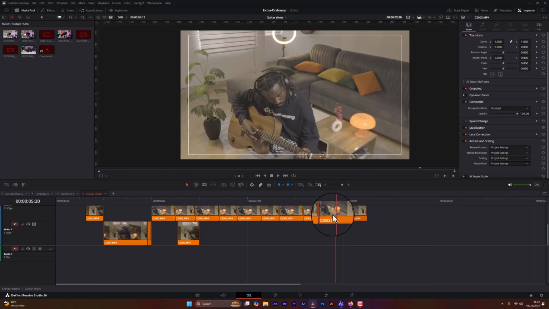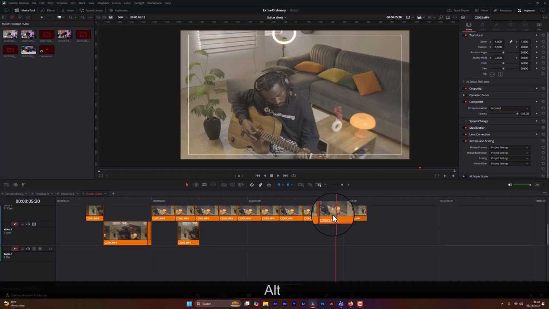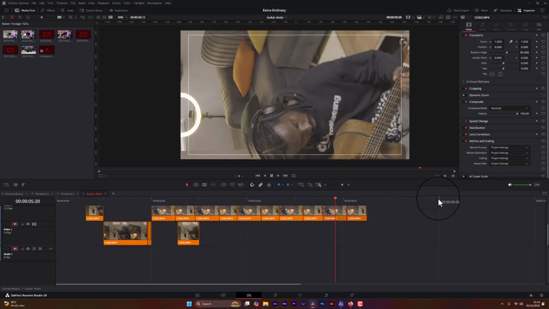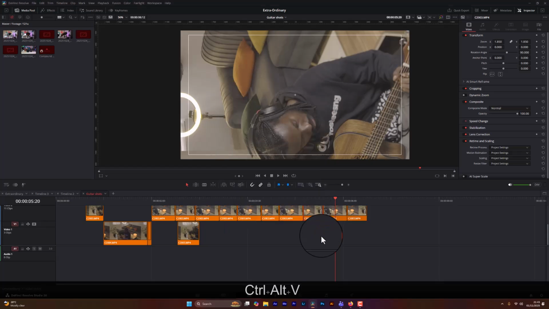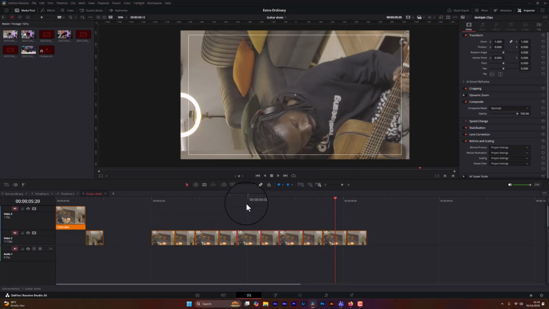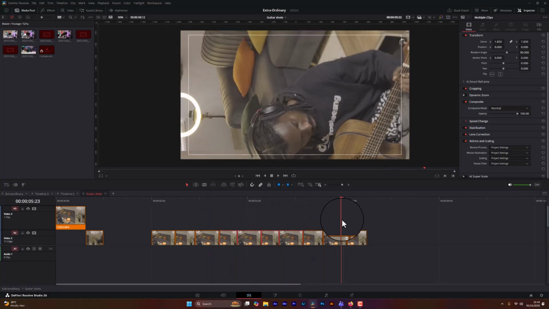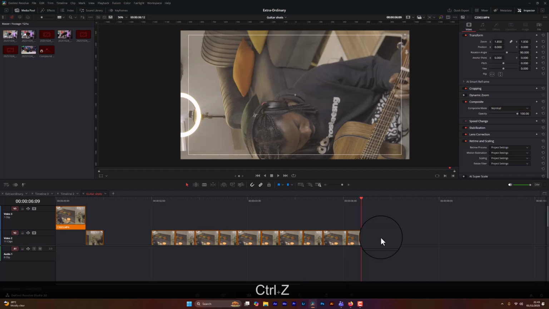The way I'm now going to paste is with Alt+V. It will open paste attributes. I will say, these are the changes that I can transfer. I want to transfer the zoom, the scale, the rotation. I apply. What has happened? All the attributes from the other clip have come to this clip. So I can just be doing it like that: Alt, apply, select all of these, Alt, apply, and voila. Understand? So that's the smart way of doing things.